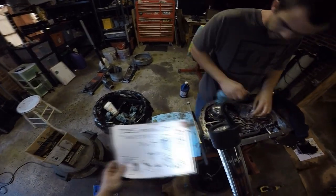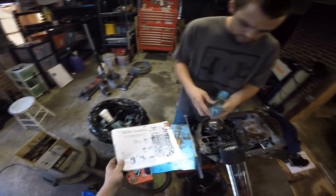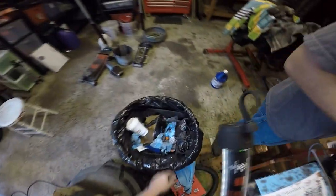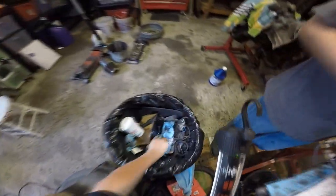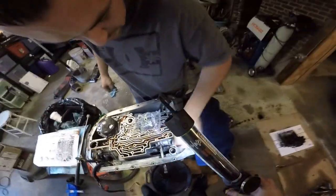No ball here. Oh, wait a second. Hold on. You need this piece. Stupid me. I'll send the rest to Cam. We'll throw it all in here. Save this bottom valve. We only pull it out to see if it has a stem or not. Cool. And you just feed this one back down in there.